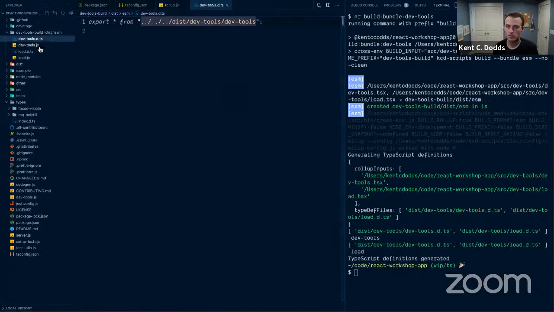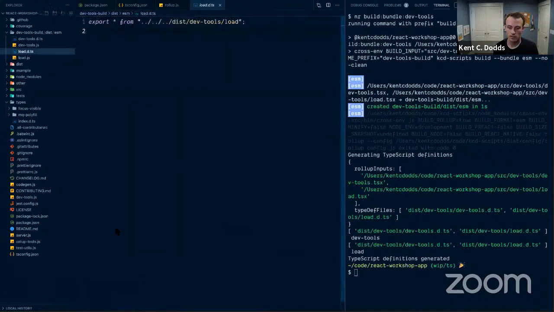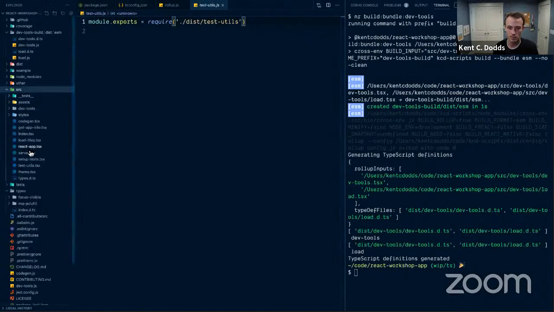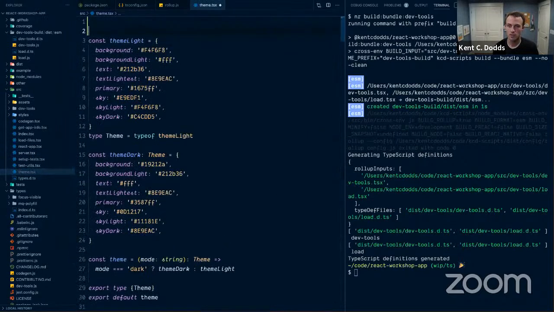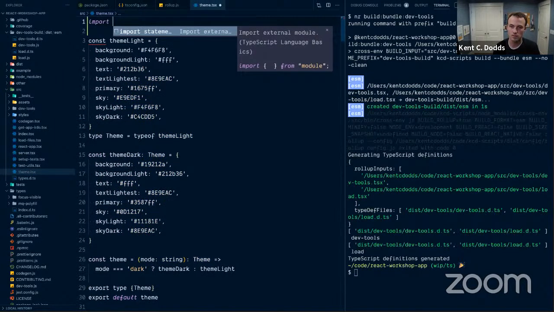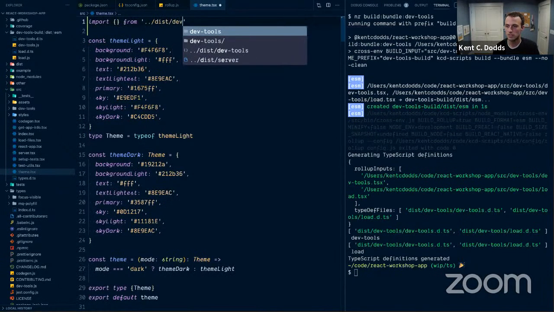Okay, cool. So then we've got load. And if I go over here in source theme, I say import from dist DevTools.